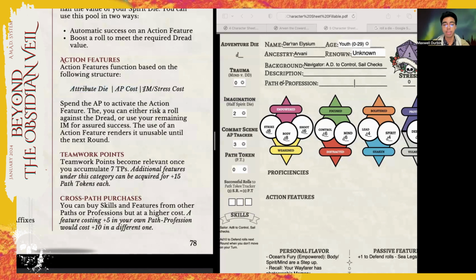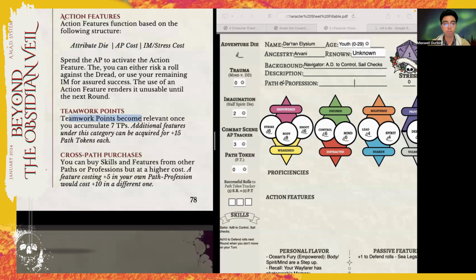Let's say it's an attack that gets you a bonus +2 to your attack. You can either roll the attribute to succeed or spend 2 imagination or stress to give you that +2 bonus.